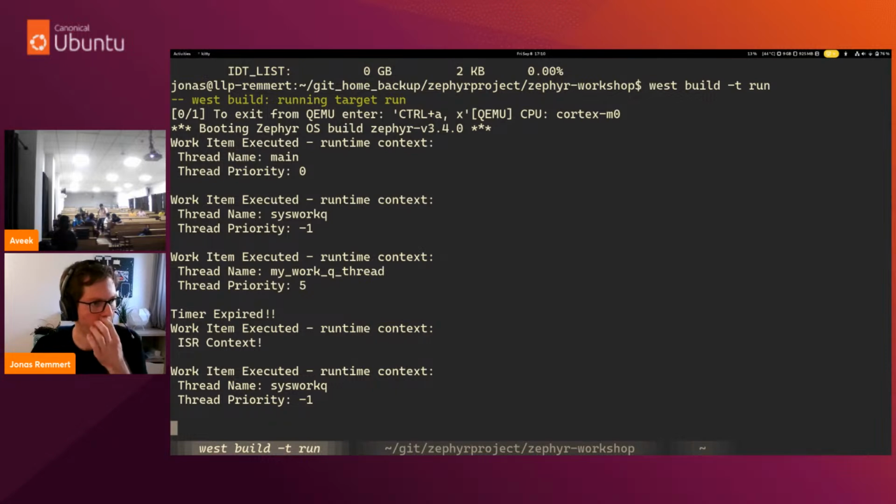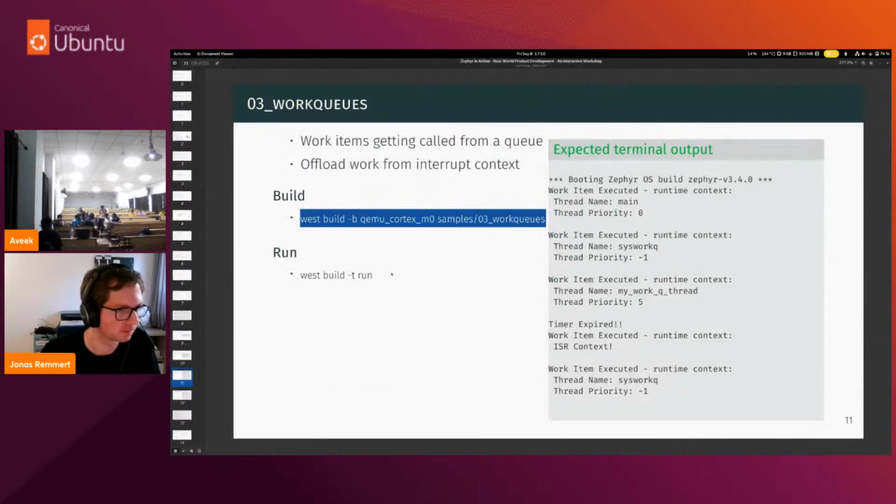Here we can see there are different work items, and okay, I think first some words about work queues. So work queues are queues which run on threads, and to those work queues you can assign work items. And basically work queues are a tool to separate interrupt context from thread context.